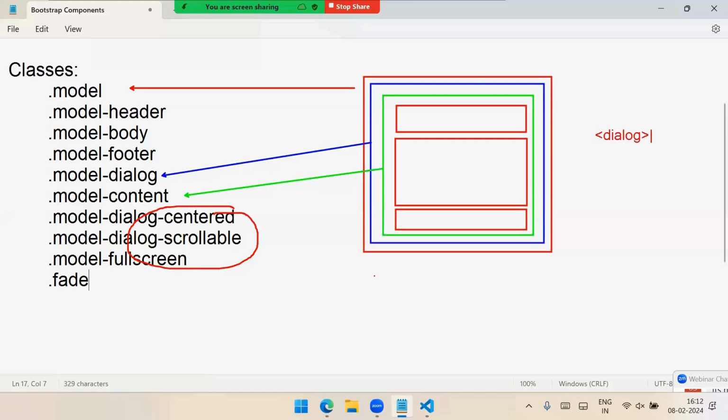To open this dialog and display it, we use an attribute called open. By using that attribute, you can show it. So if you design a dialog in a page, it will never show by default. You have to manually open it. The same mechanism works here.